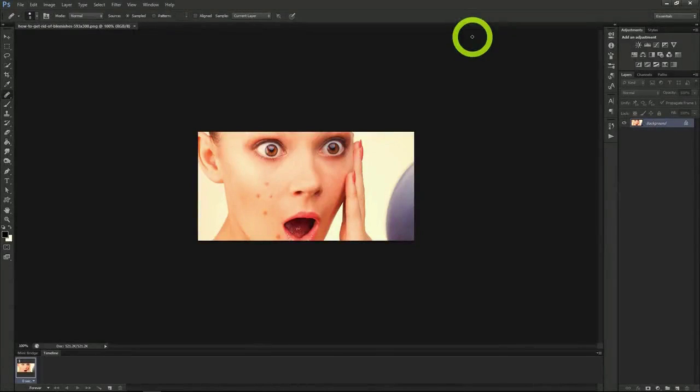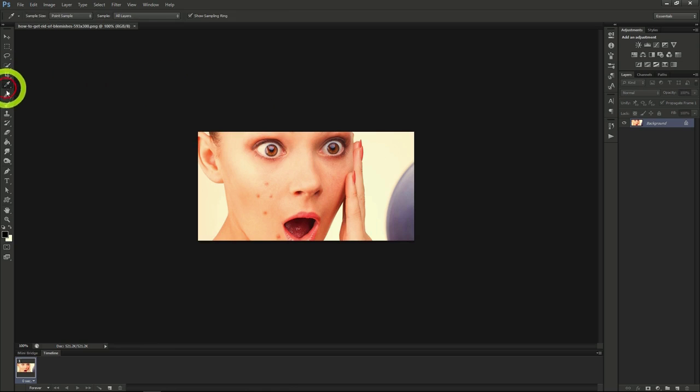Welcome to our next introductory tutorial for Photoshop. Today's topic is about the healing brush and the spot healing brush. We'll be using it to show you how you can touch up blemishes on a photo. This is great for touching up photos of friends, family, and other things you need to make look good. We'll start by taking a photo of someone having blemishes on their face and opening it in Photoshop. Doing this will allow us to have something to work with to show off the healing brush.